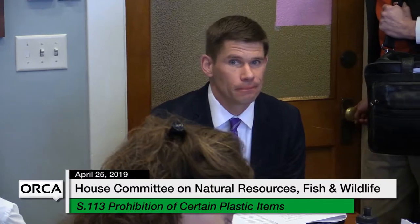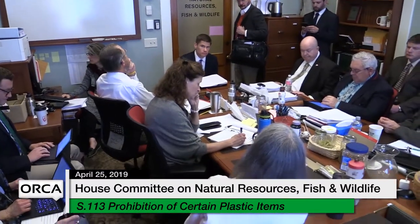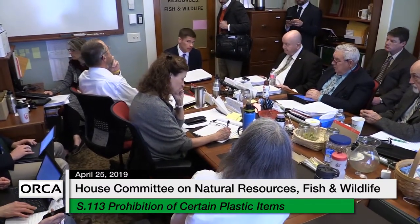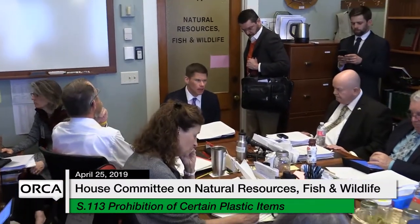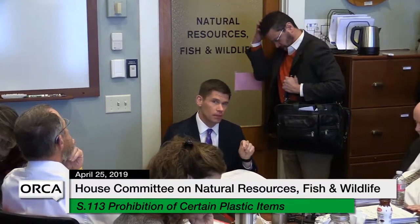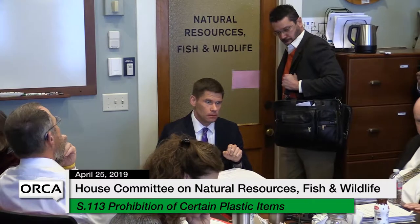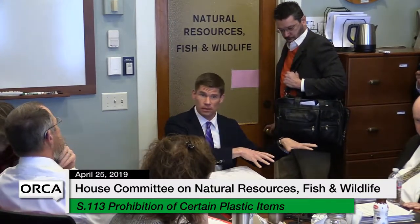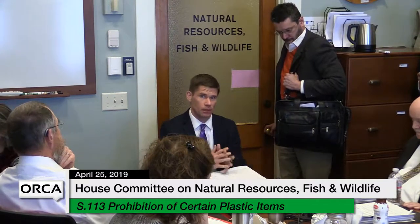How many solid waste facilities does Connecticut have? They do a lot of waste to energy. I can't say specifically how many facilities. In terms of landfills, I don't think they are currently landfilling any material. They are doing waste to energy. Just generally, how many landfills does the state of Connecticut have? I don't know how many landfills they have, historical landfills, but my understanding is that they are doing all waste to energy and not landfilling any of the material.